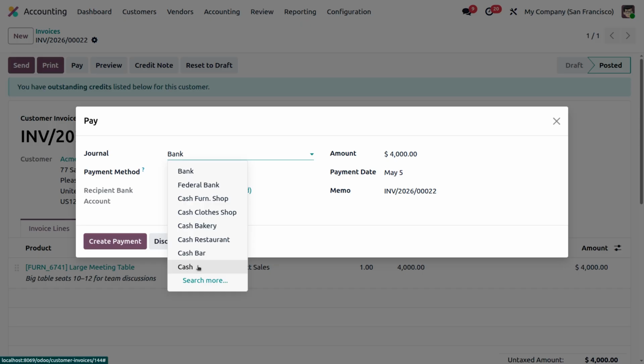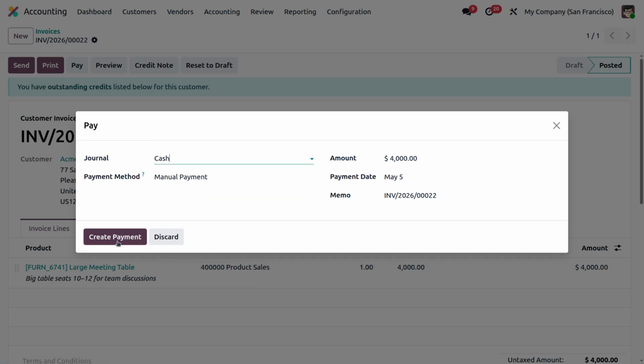It directly moves onto the cash, but the customer did not actually make the payment using cash, they actually made the payment using the bank. What will happen? We cannot reconcile the matching, or we cannot find the matching records inside the Odoo 19 accounting module when we choose a different bank journal or a wrong bank journal. Okay, so that also happens there.